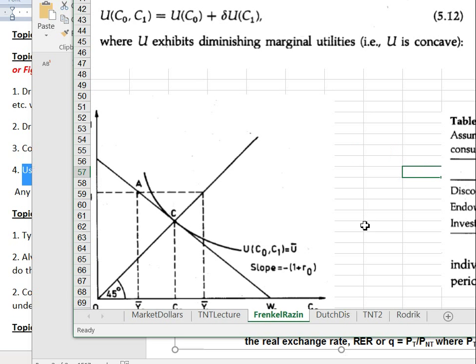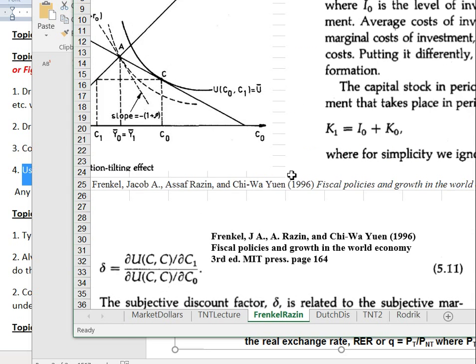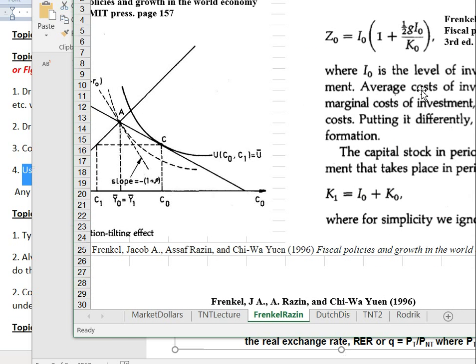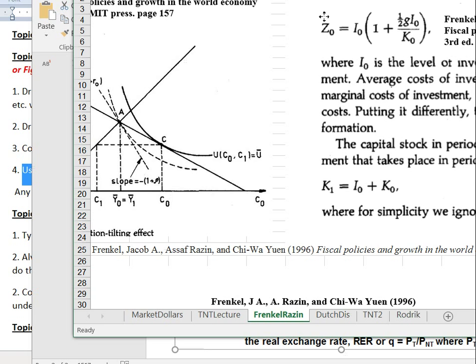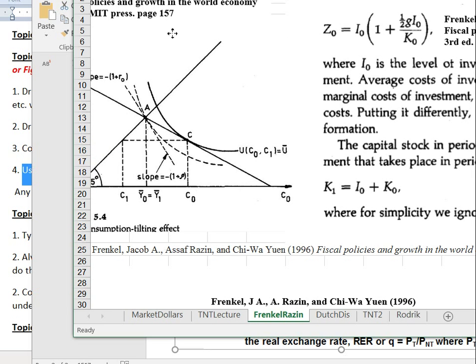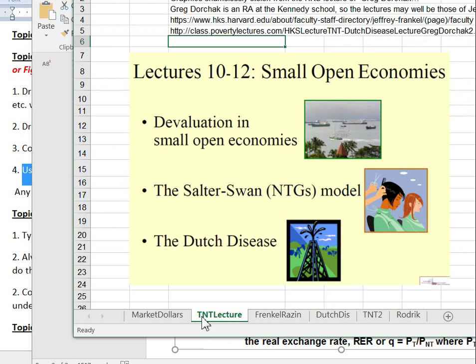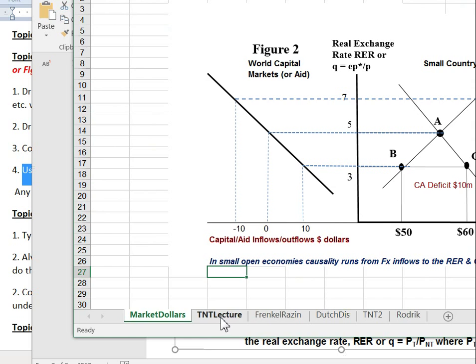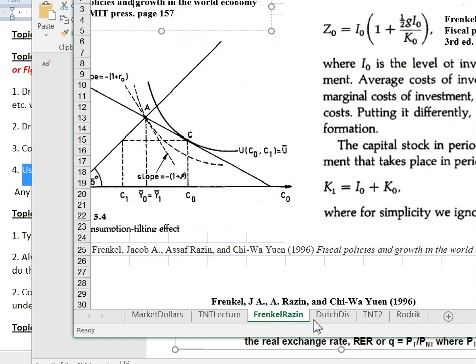So you have to add text. You can't just copy the text, but you can use the equations of the model, and I don't care if you reproduce them, if it's not anything different, if you don't have to make a change, if you don't have to derive something. The key is to have the reference. Here's the reference. Here's the reference. So these are different diagrams you can use.